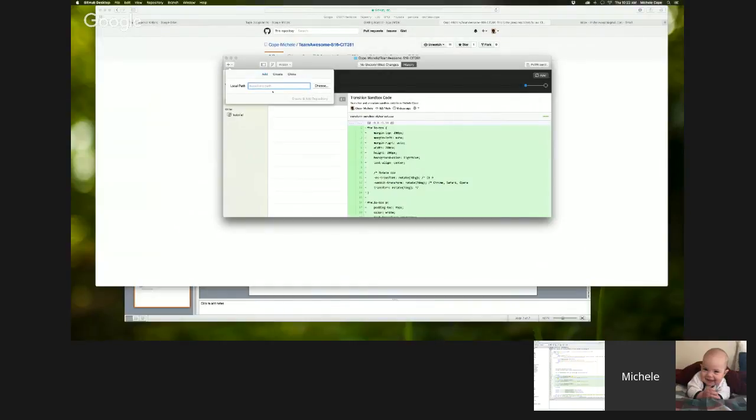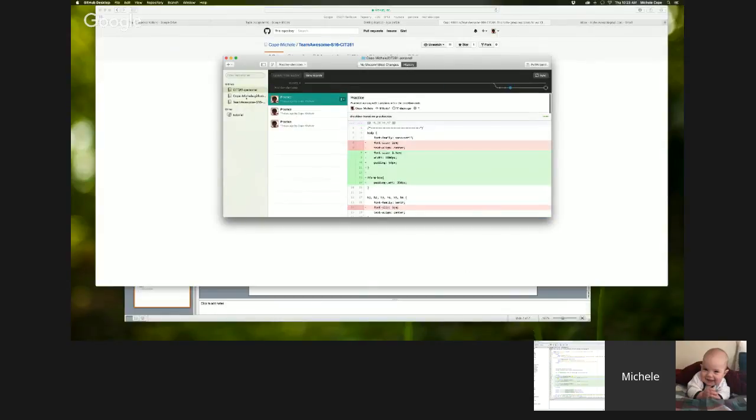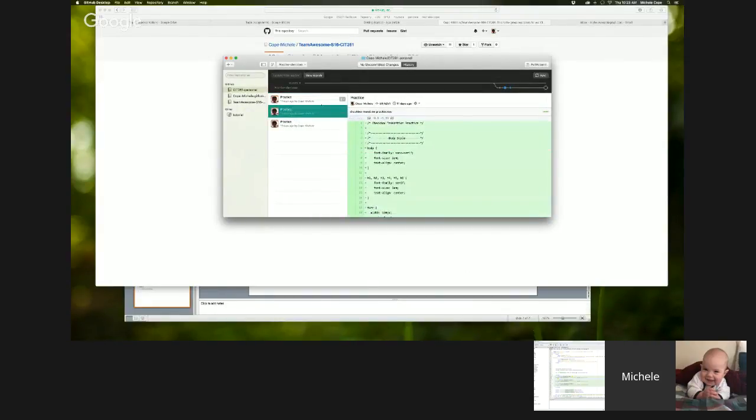But since mine is already on here, I'm not going to do that twice because that would confuse things. Anyways, once you have made something for your repository, like the other day, I made some practice code that I was working with.